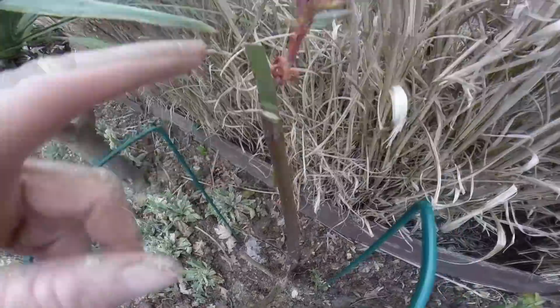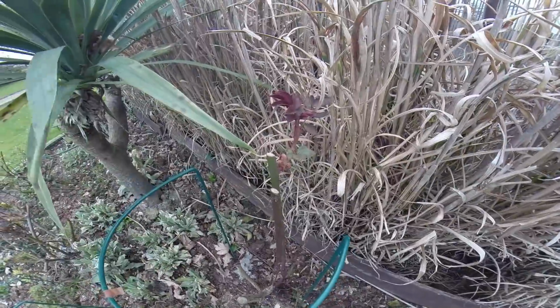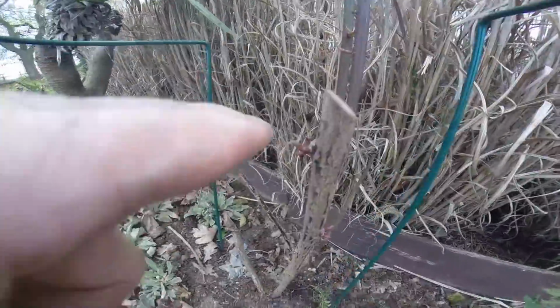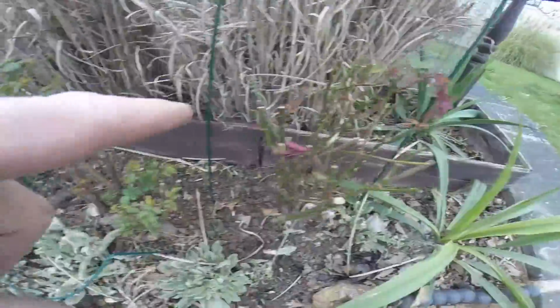Even one we put down as dead, look, it's shooting. That might be a sucker, what we used to call a sucker. Depends how many leaves they've got on there, I'm not sure. I think 5 leaves are better, and this one is 2, 4, 6, 7. So it might be a sucker, but also here, see the little nodules coming up? This one's going to go, this one's going to go.